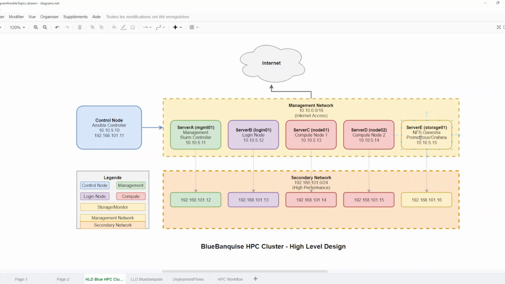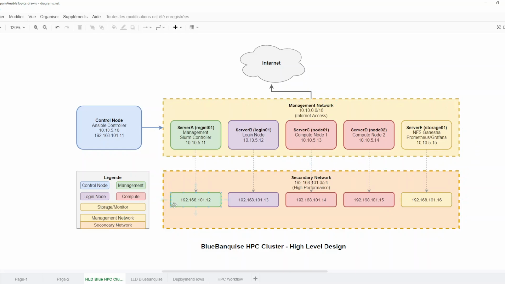We have also the backend storage. This node will be used as the backend shared storage that will be shared across all those nodes in my cluster, as you can see here. And this whole cluster has been deployed from this particular node with Ansible. It is with Ansible that I've deployed this whole cluster, as you can see here.